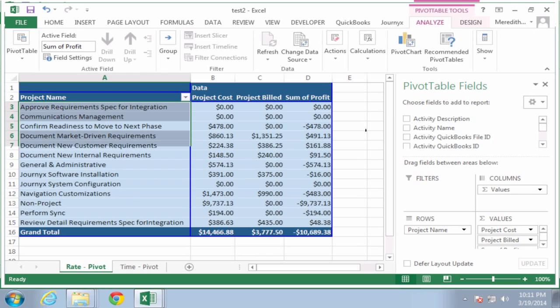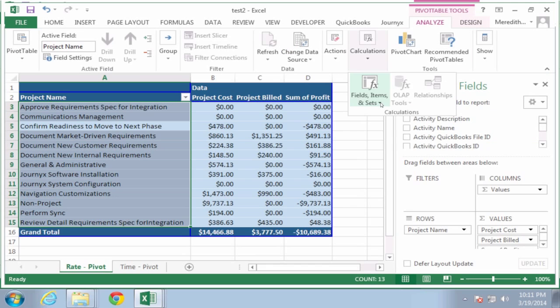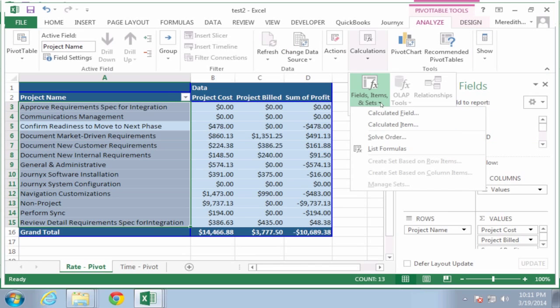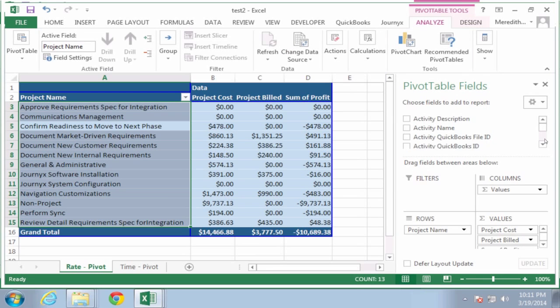And I'll show the calculated field. You can add your calculated field. Let's see. Well, I lost my menu. There we go.